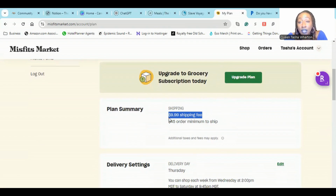$10 is nothing compared to when you think about Instacart and the fees to have it delivered. These ones, you don't have to tip anybody, which I don't mind tipping Instacart people, because I was an Instacart driver, because they're actually going in and shopping for your stuff, using their gas, bringing it to you. You should tip those people, okay? Make sure you tip your Instacart driver very nicely. They appreciate it. But yeah, there's nobody to tip here.